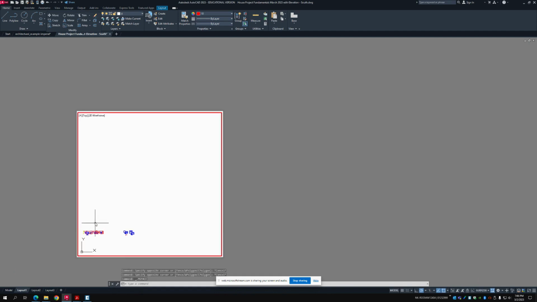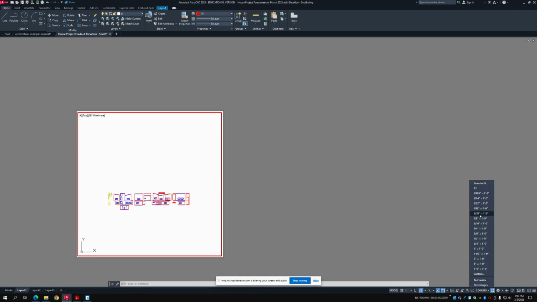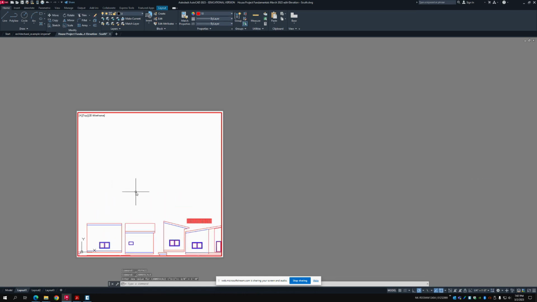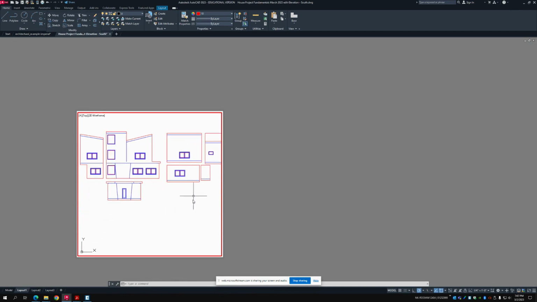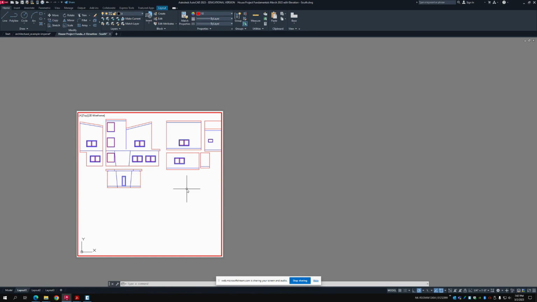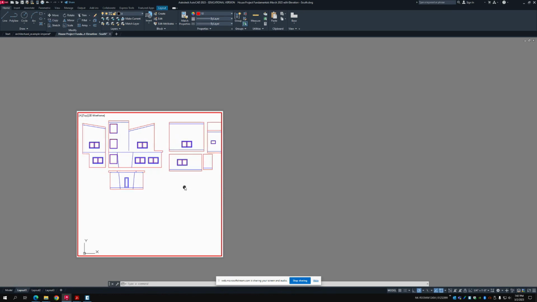If I click into the viewport by double-clicking the left mouse button, I can see here different scales. So let's center our model here. Let's zoom in a bit. And then let's change the scale to 1/4 inch. So you can instantly see here that we're going to have to do multiple passes or cut multiple times if we were to leave it like this. In fact, some of this building does not even fit, which isn't very helpful to us.